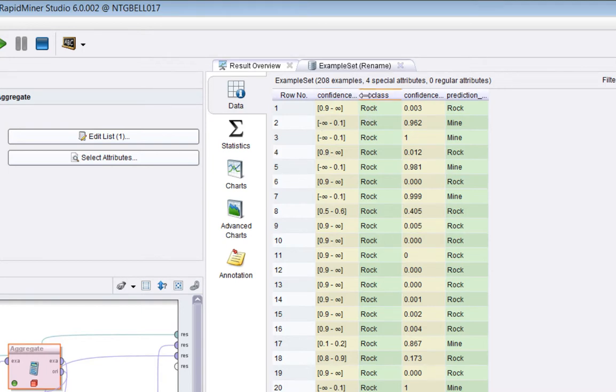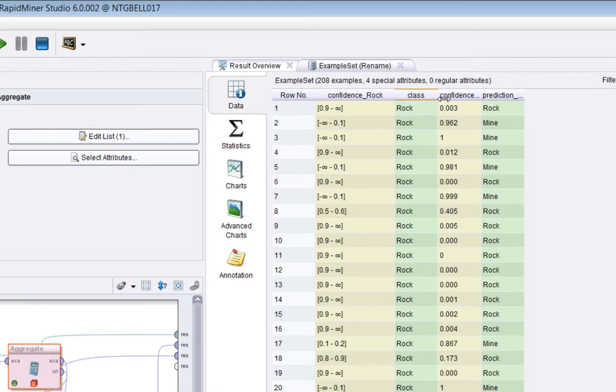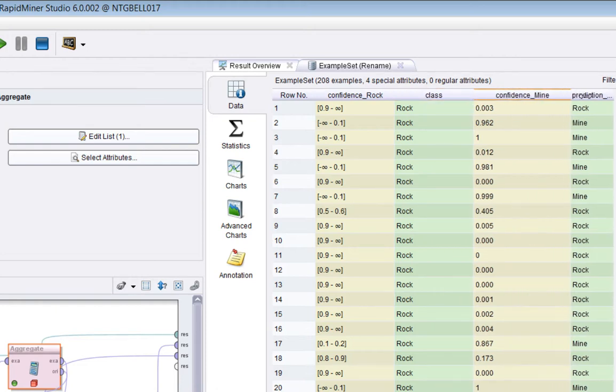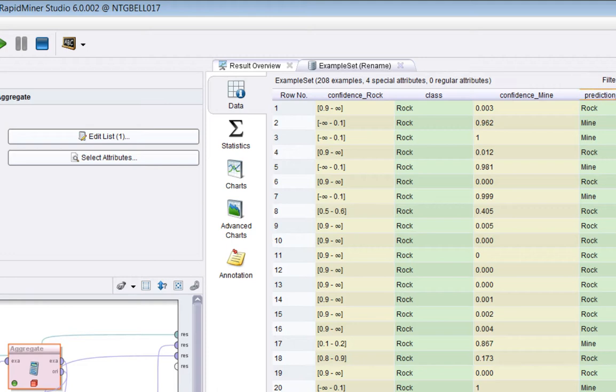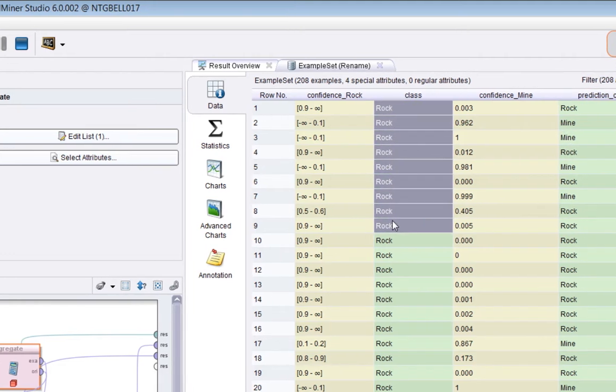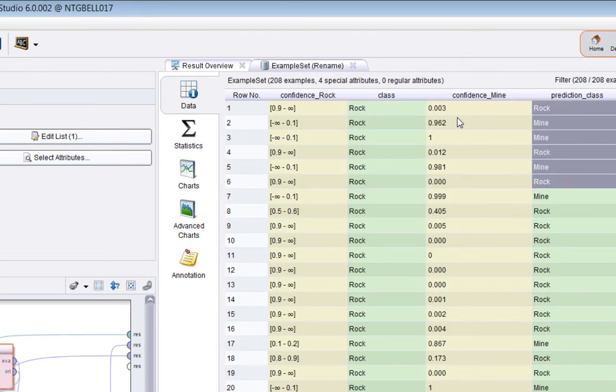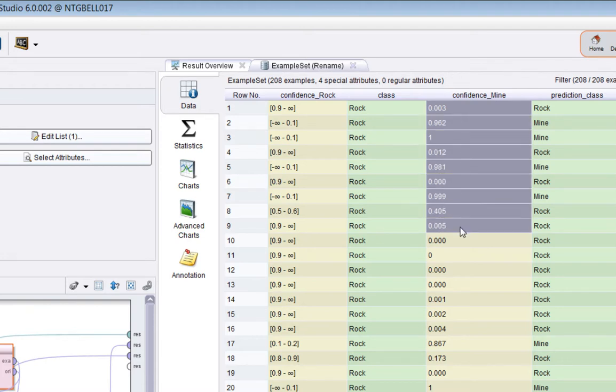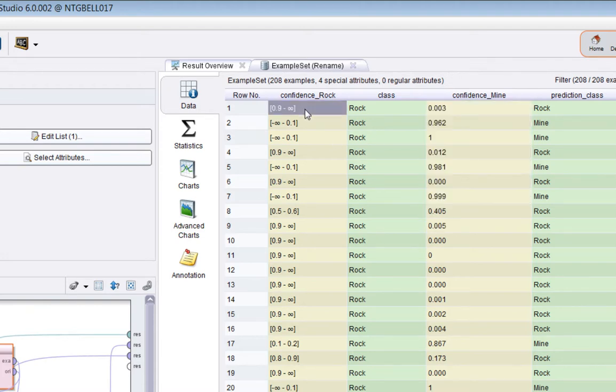aggregation. If we just recap, what we're seeing here is a filtered example set with only the special attributes in. The original class is here, the prediction is here, just for the sake of argument. How confident the classifier was that it's mine is shown here, and how confident that it's rock is shown here.